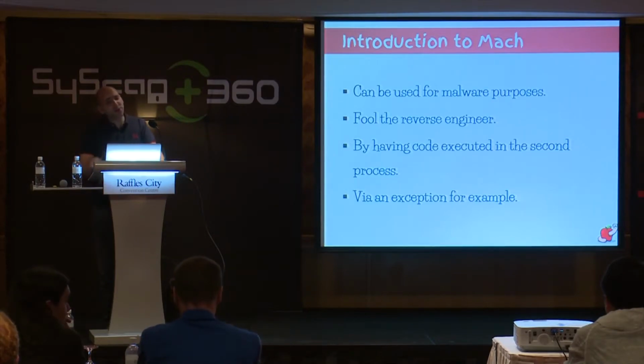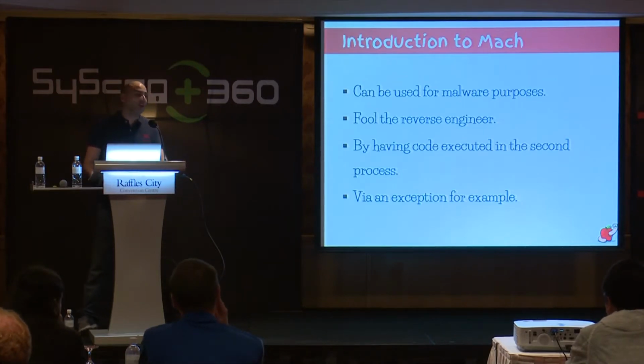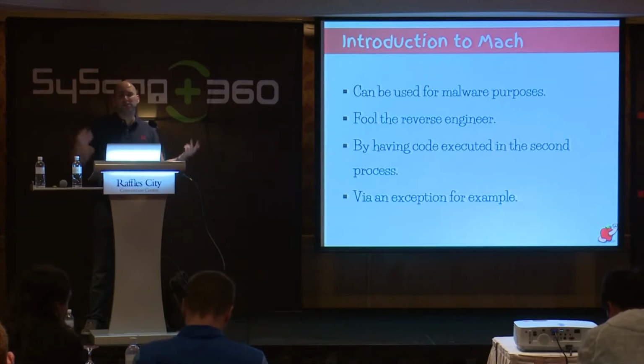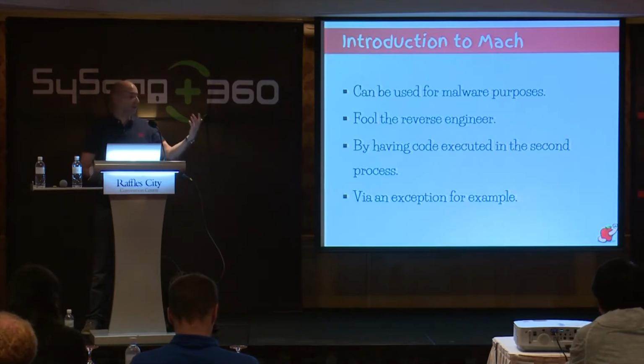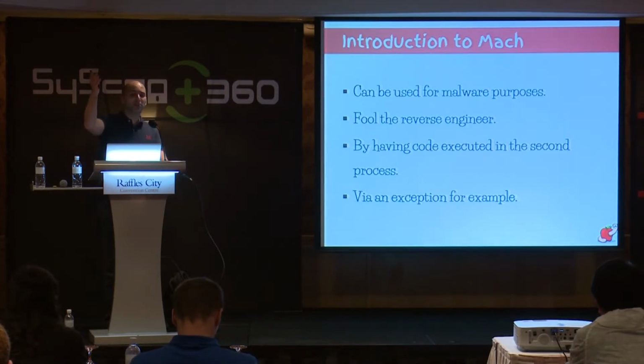One trick, if you are a malware analyzer for Mac: there's not a lot of work in that area. It's nothing compared with Windows, but you can use this trick for malware purposes. For example, you can get two processes. This is a very old Windows trick. One is the master process, the other is the child process or the main process. You have an application, you pass the port to another application, to the master. The master is now having full control.